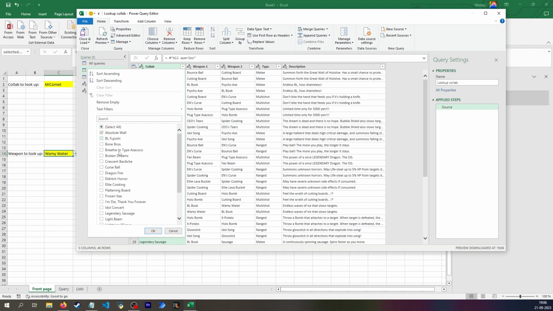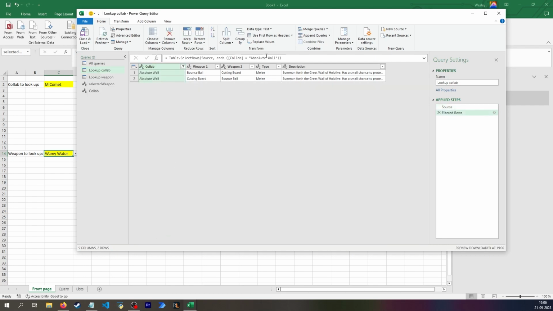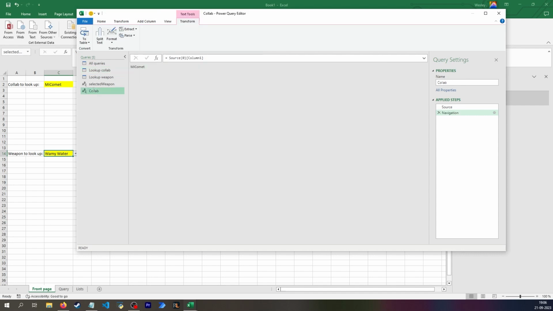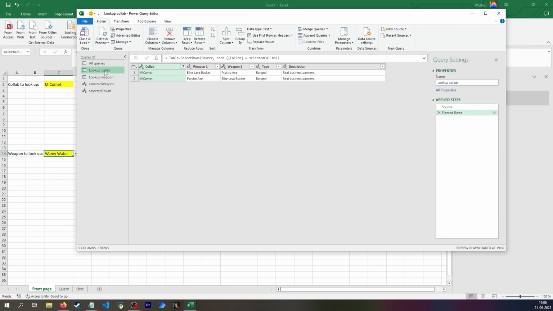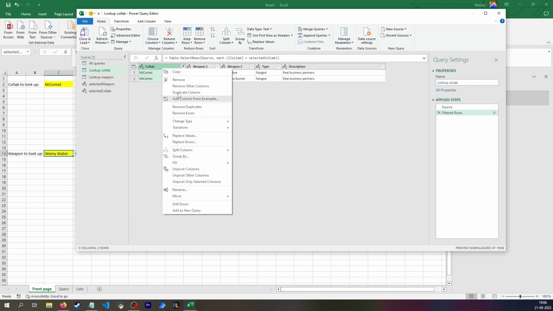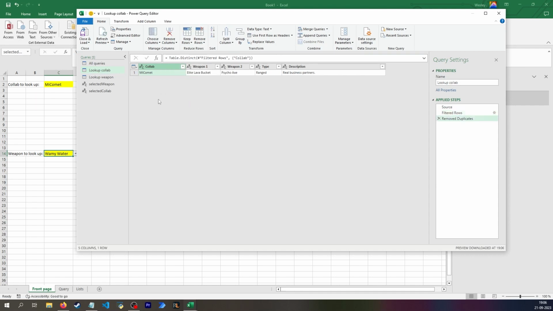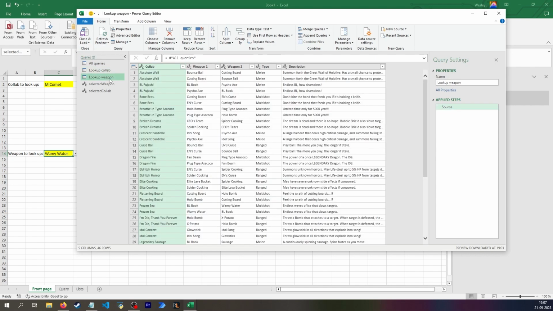And the easiest way is to just do a normal filter to get the query I want. And then I can replace this value, which is text, so it's an absolute. And I want to replace it with the value I get from my collab query. And I should actually call that selected. So I follow the same syntax. And now I'm filtering on the selected collab, and I can simply remove duplicates, or I can say I want the first row. I think personally it makes more sense to remove duplicates, but it doesn't really matter. And then I'll do both at the same time because it's just easier.